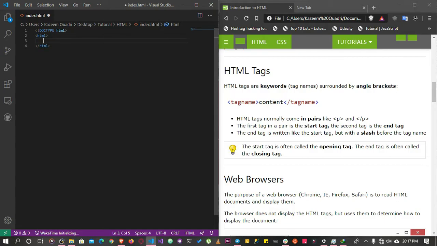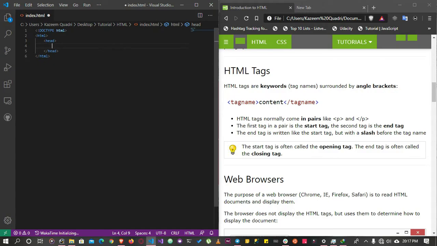So the next thing we have to know is that for every language there's always a structure. For a simpler understanding, if we think of how letters are written, for every letter there's always the address, we have the body, we have the salutation and the likes. So the same thing applies for HTML. In HTML we have the head and we have the body. So the first thing we need to know is the head. The head tag is written as head, no difference.